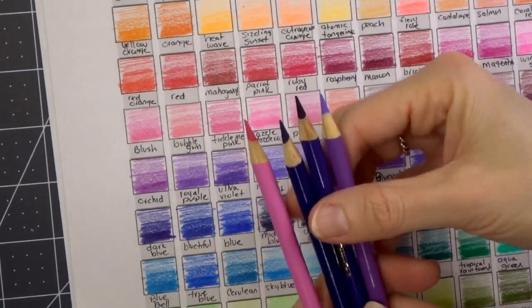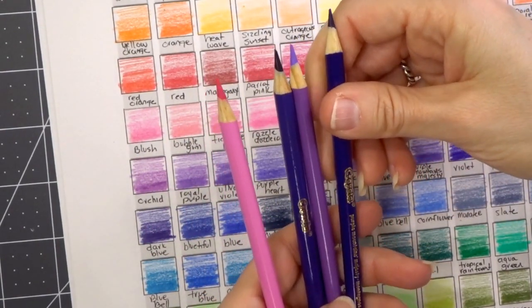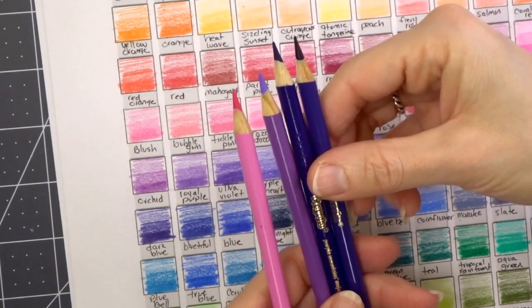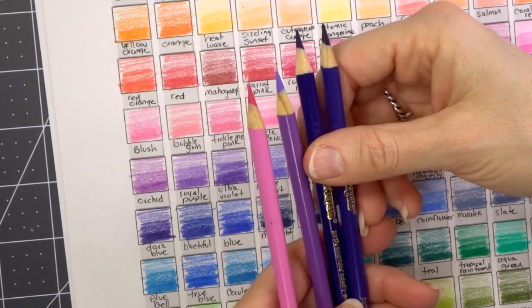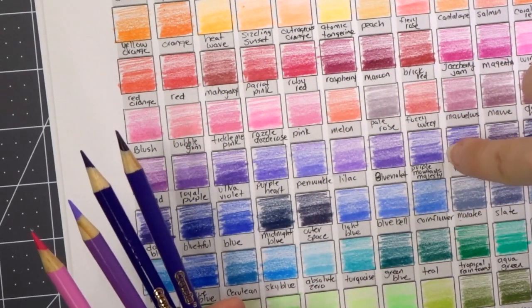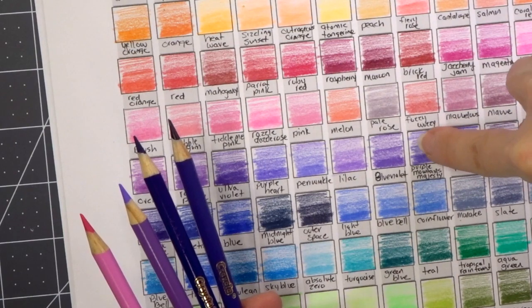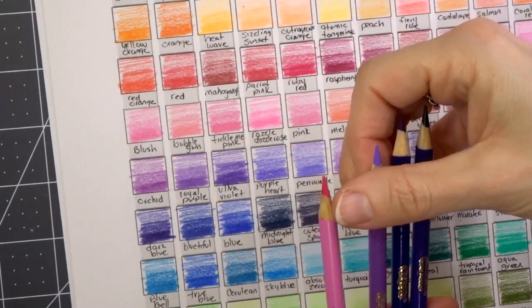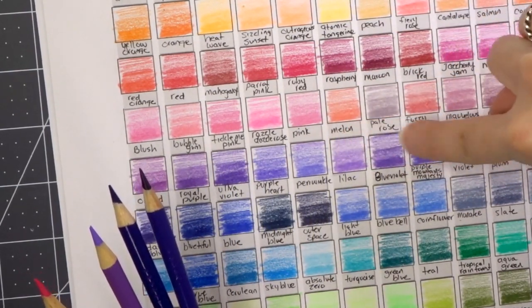I've pulled the pencils that I'm going to use so far, and if we put them in order of how we're going to use them, we have our dark blue. So we're going to consider that our blue since it's called blue and it's got a lot of blues in it. Then we're going to transition into our purple by going with this Purple Mountains Majesty. It's a dark purple, but it's still not dark, dark, dark like this violet. So we're gonna stick with that. And then we are gonna transition right away into this lilac. And we're gonna see if we're able to do that.